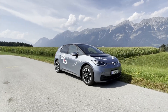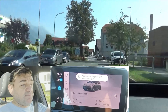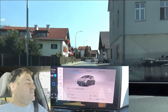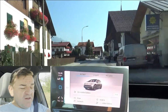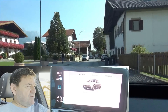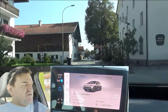This car has a 150 kilowatt motor. The traction battery has a capacity of 62 kilowatt hours gross, 58 net. The WLTP consumption is given as 15.4 kilowatt hours per hundred kilometers, but as usual this includes charging losses, so I guess it will be around 14. The unladen weight is 1,900 kilograms — 4,180 pounds — and for today's trip I have set the AC on 18 degrees Celsius, 64 degrees Fahrenheit.